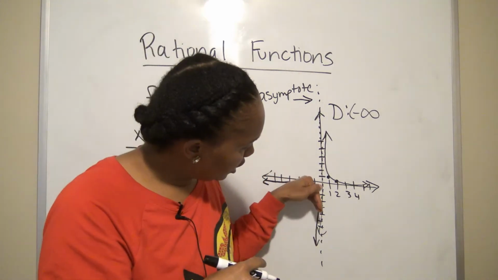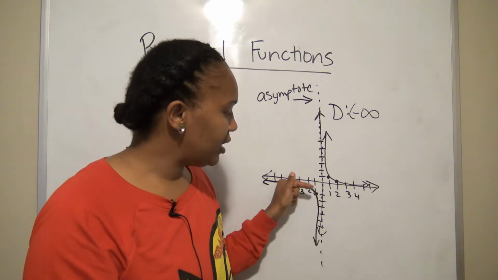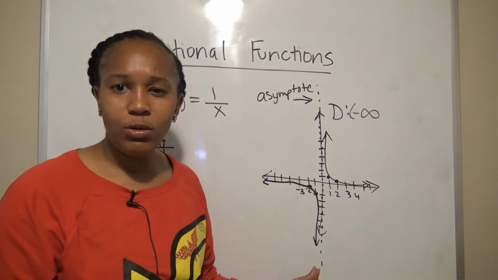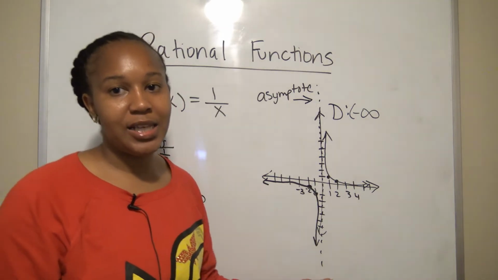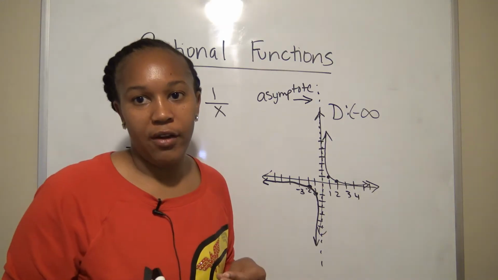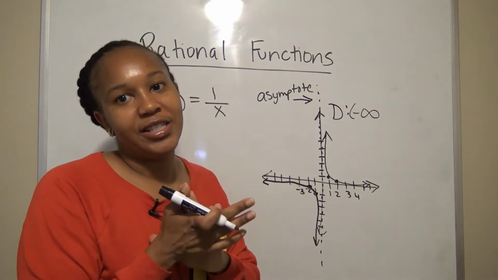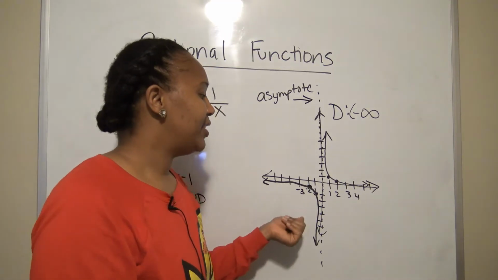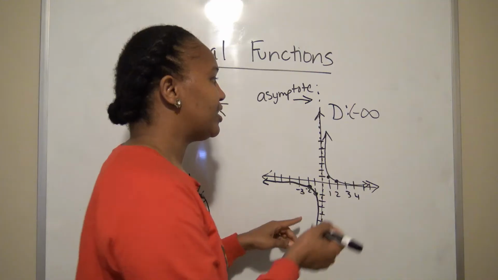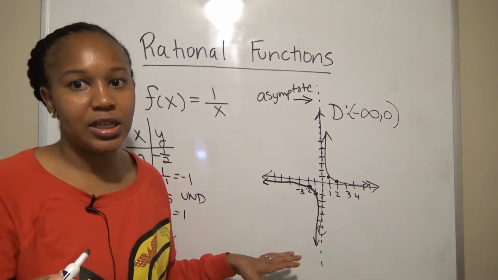And then it gets close to this asymptote and it goes down. So what this asymptote means is that this graph is getting really close to this line, but it's not touching it. So it's almost like a magnet. It's attracting it to the graph, but it's not attaching. A magnet attracts something and then it attaches or connects. In this case, it's not going to connect. It's going to draw it really close but not connect. So it stops at 0, and 0 is not included because it doesn't connect.